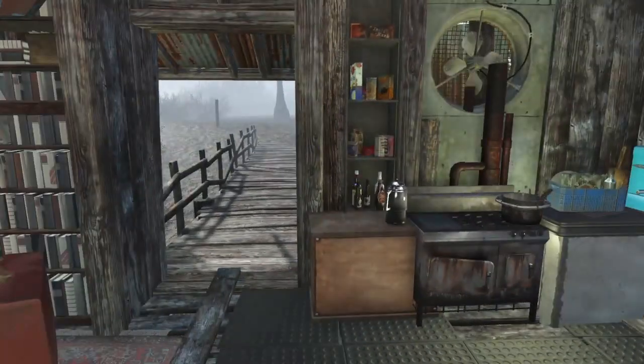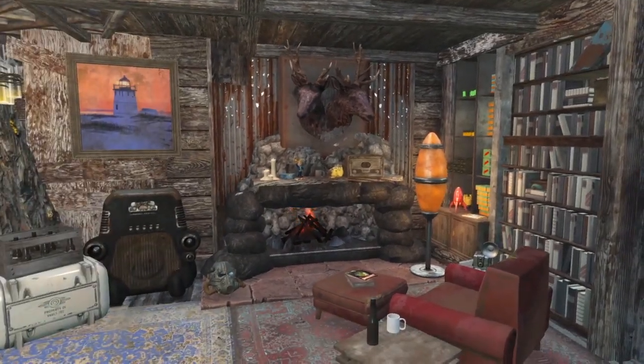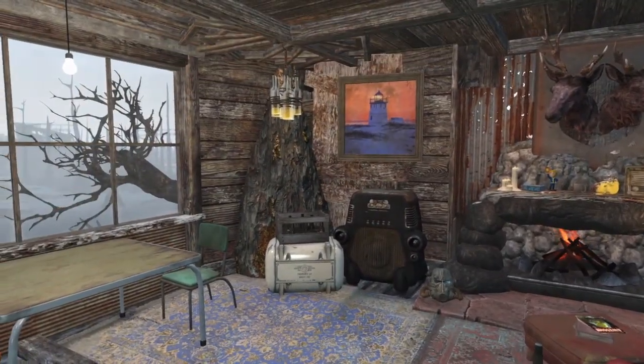Okay, cutting out here, and I have to say, I think I like the living room area down here. It's cluttered, not too cluttered, it looks lived in, and this looks kind of cozy, especially with the fireplace and the kitchen.